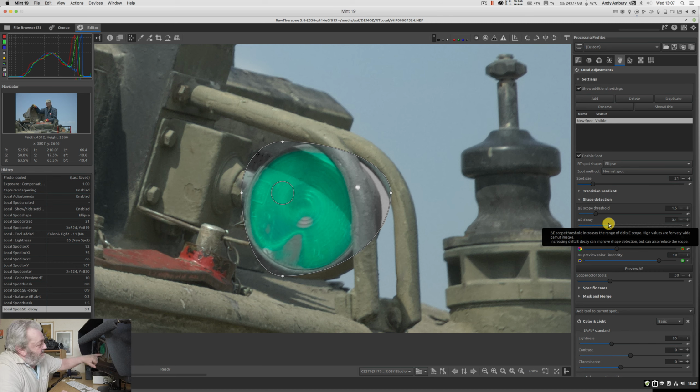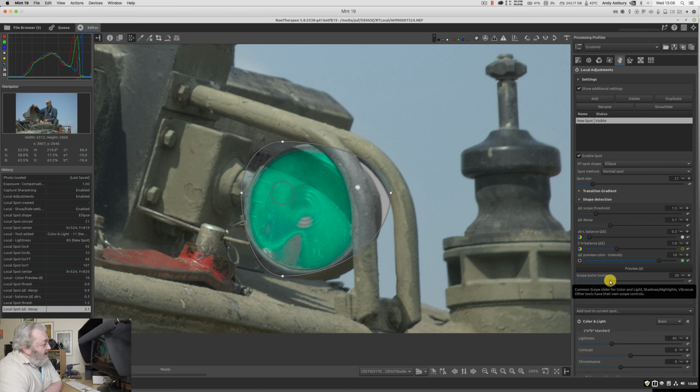The only place you can see the green in this Delta E preview is actually on the lens of the indicator or hazard warning light, the orange flasher. So let's just take the scope colour tool slider, which is always set to a default of 30. Let's make it go a little bit more to the right, and now you can see I've actually started to bring this adjustment back where I don't want it. So all we'll do is just turn that scope down until I've got it exactly where I need it.